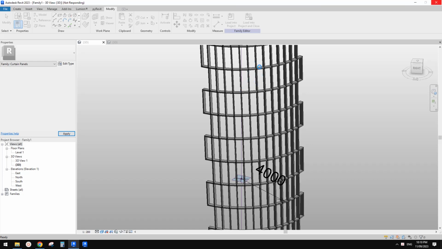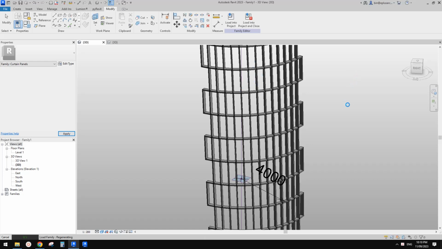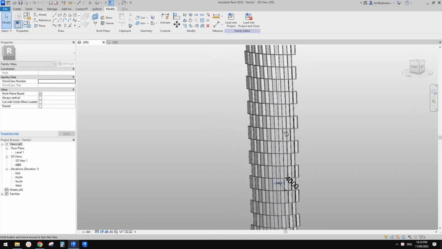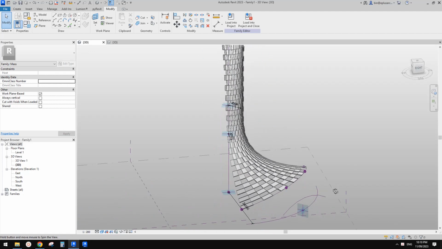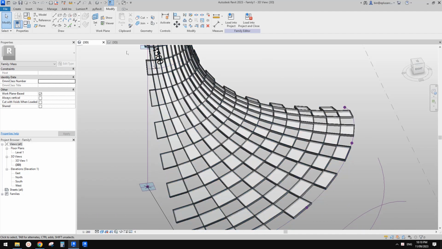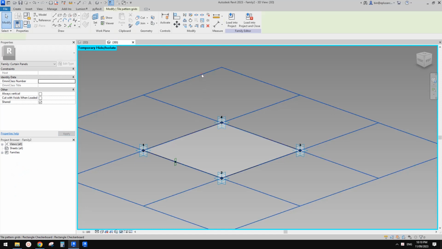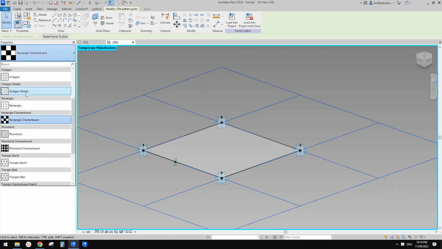It will be like check border, of course. So we better change it back to a rectangle. Okay, so that's what we get, right? So that's not right. So we go back and change this grid back to rectangle.